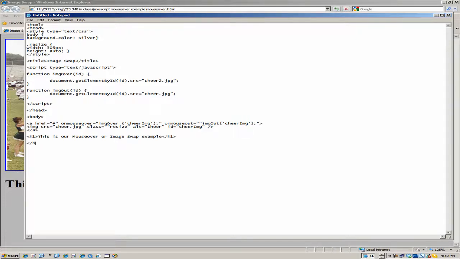Oops, let me get the right one in there. End of body. End of HTML. And hopefully didn't have any mistypes in there. I'll just scan it briefly. It's rare that we get all the way through one of these the first time anyway without some typing errors along the way.